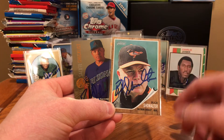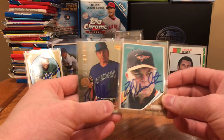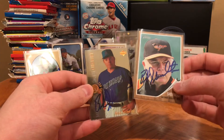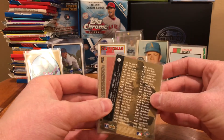I definitely remember him from those Baltimore Orioles days. When I first started watching baseball he was the Diamondbacks manager — so really cool to get these cards signed. This one came back in 33 days and Mr. Showalter does not require a fee, so if you have any cards of his maybe go get them signed — totally worth it.